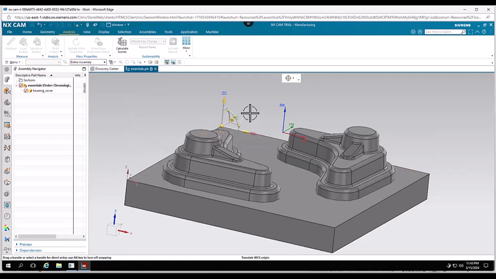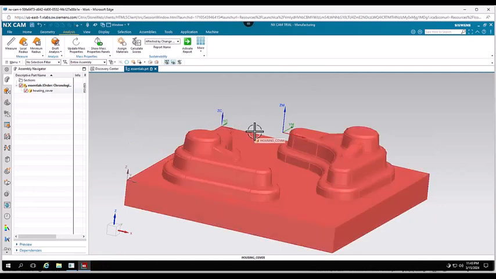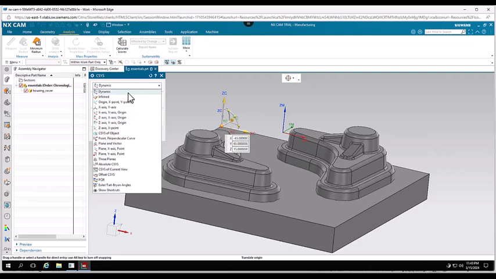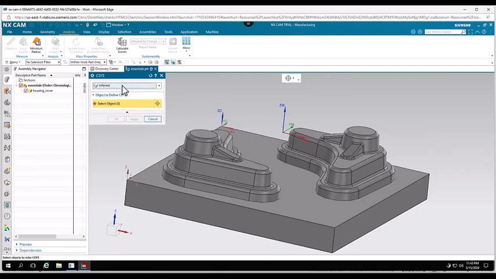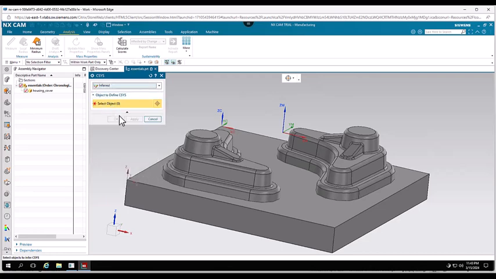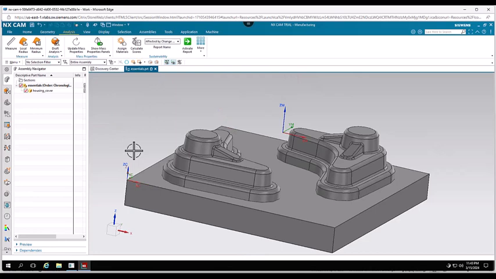And if you ever want to come back to that specific coordinate system that you saved, you can go to Menu, Format, WCS, and Orient. So now you'll click up here and click Inferred. Now you've got other options up here, but Inferred is the easiest to use in this instance. So I'm going to select it, then select the coordinate system. OK, and it's going to snap back to that specific location.